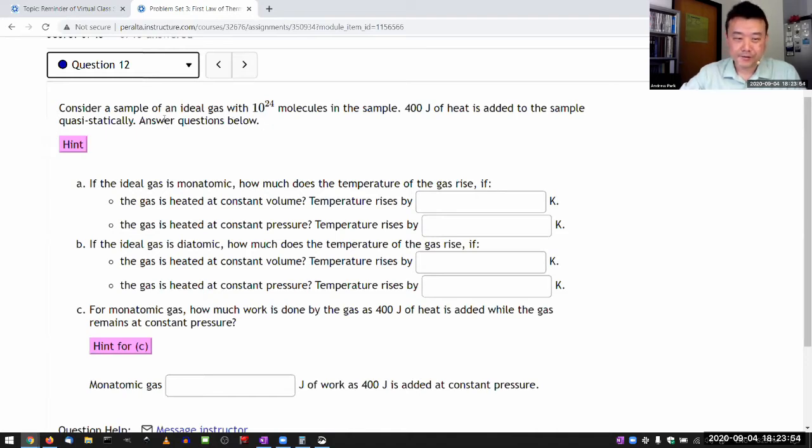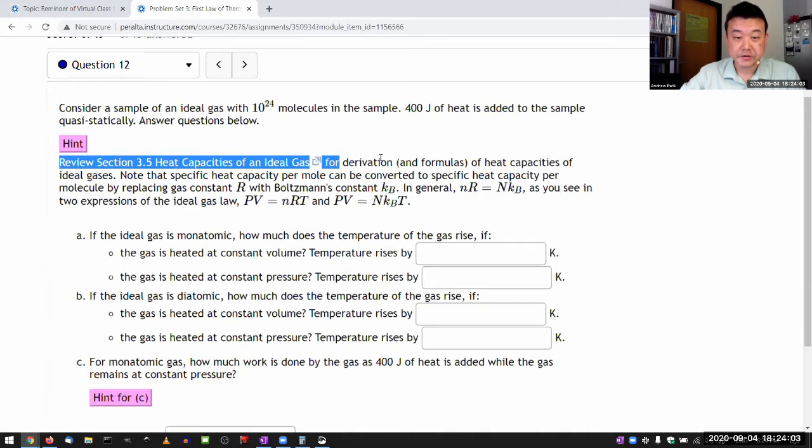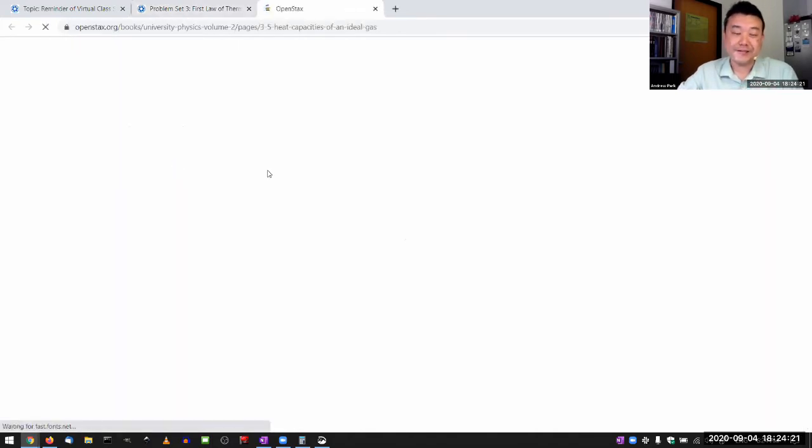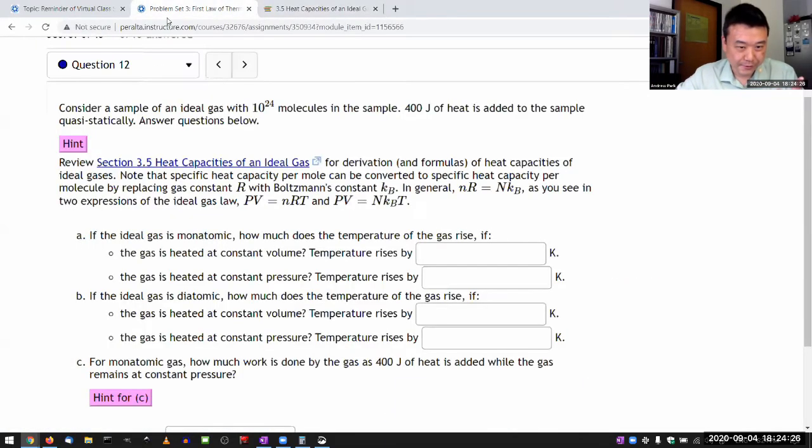If you are lost here, the first thing you should do always is check out the hint. Most of the times you will see me saying review a section. It's not because I don't think you read a textbook, I just think it's helpful for you to know where to go back to. I say review the section, assuming you've already read it once. In reviewing, you will see you need to read the question more carefully. It's talking about constant volume and constant pressure.